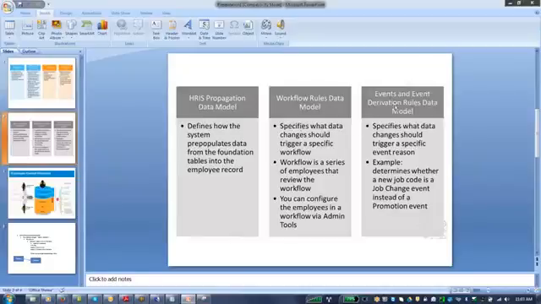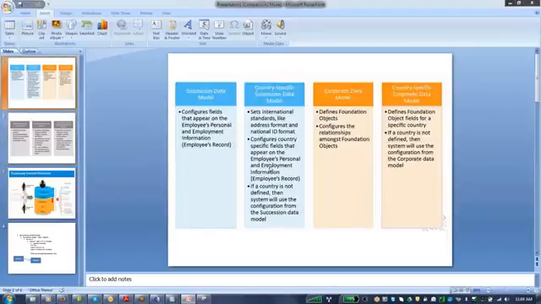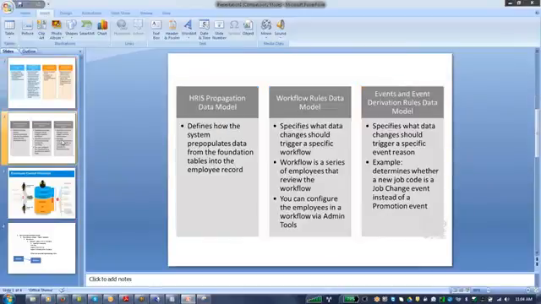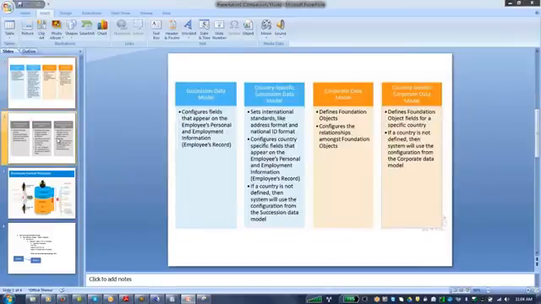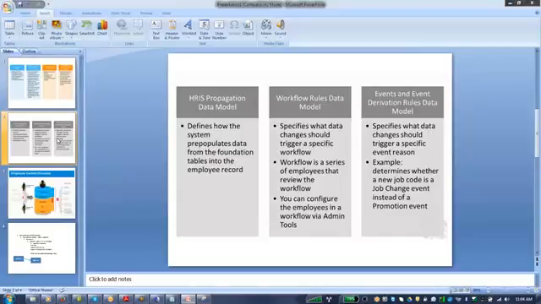And you can also create event rules. Event rules are basically: when I save this, what should happen? When I exit a certain screen, what should happen? So you can create event rules or event codes based on certain job actions or events happening within the system, and you can create derivation rules based on those events. Basically, all of these things help you minimize data entry, protect data integrity, and help you create and manage the data.